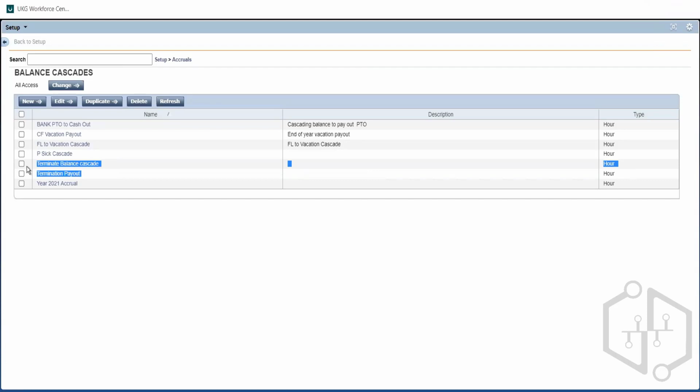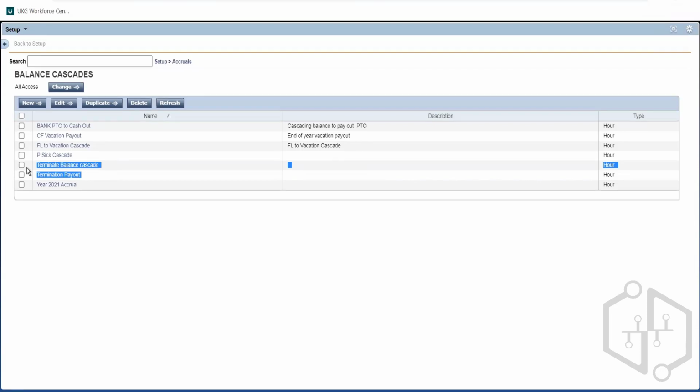Again, termination, we cannot predict the date, right? What I'm saying is, even if today I hire someone and fix that you are going to get terminated on December 31st, then I can create a balance cascade to do the payout. So how termination payout happens in Kronos is through integration. We have person import, right? It loads the employee into the application, and whoever is getting terminated, it will terminate them in Kronos on that day. So we can have logic built into the integration stating that whoever is getting terminated, whatever balance they have, just fetch it and directly send it to payroll.